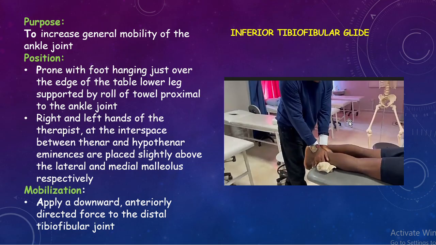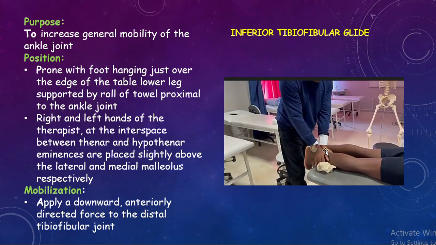The patient will be in prone position, and the front of the ankle, or the distal part of the leg, will be supported with a pillow or soft cushions. The therapist will use the space between his thenar and hypothenar eminence, one place on the tibia and one on the fibula, and he will stand in a walk-standing position so he can transmit his body weight through his shoulder, elbow, and wrist to push both tibia and fibula anteriorly simultaneously.